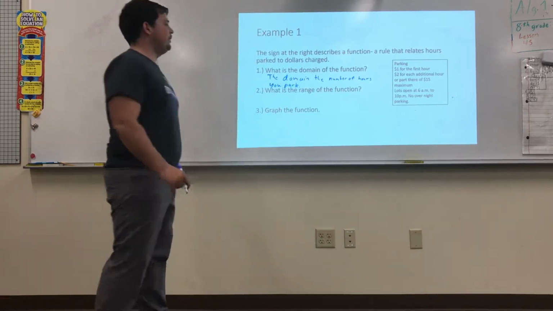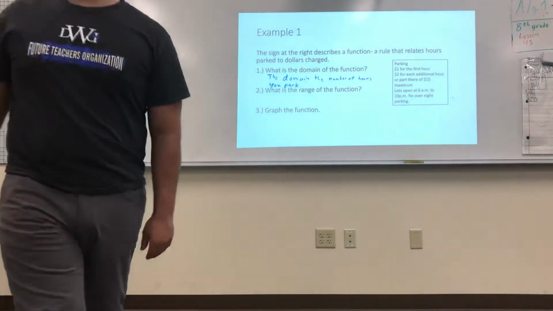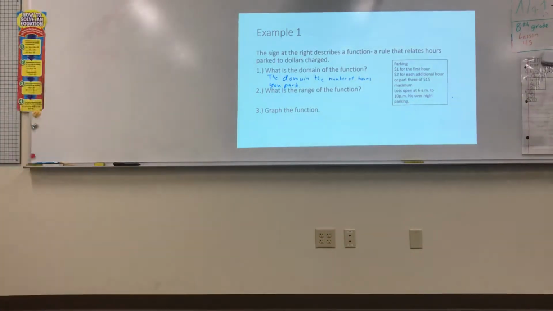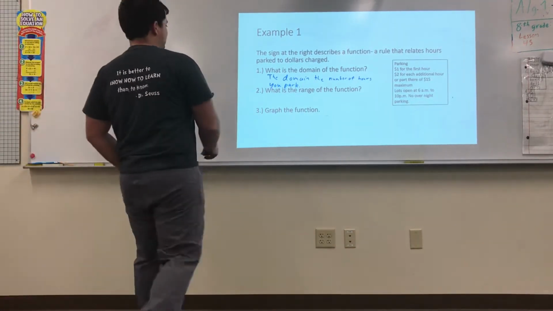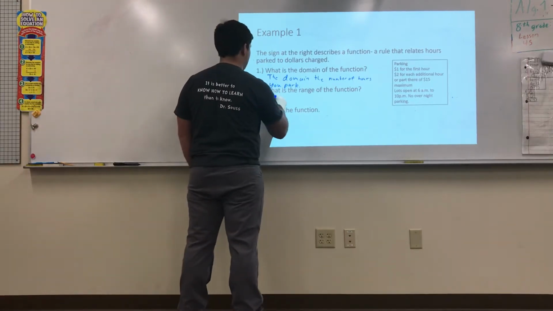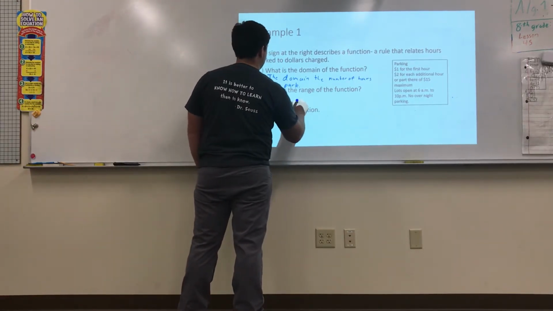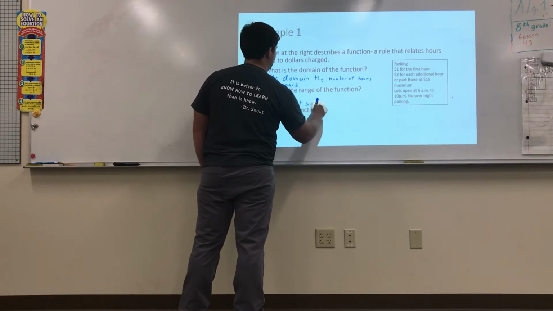Alright, what is the range of the function? Well, range of the function is going to be what you put. You're going to put in your X, you're going to times it by these rates, and then you're going to find out that that is going to be the amount you pay. What is the range of the function? It's going to be the amount you pay.